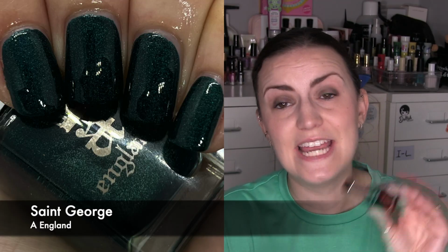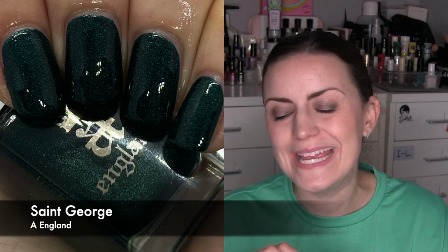It's just a really nice dark, like I say, pigmented, a little bit glowy, a little bit perfect for autumn, like a little bit of a jewel tone to it. I really love it. I forgot that I had it. It definitely needed to be brought out and reworn again. And I'm so glad that I did. So that is St. George, and that is one coat. You can easily do that in one coat. So that goes through the next lot of 5 polishes that I forgot I owned.